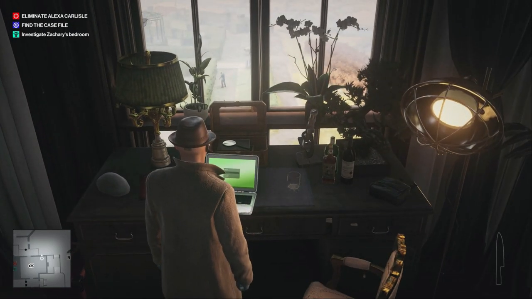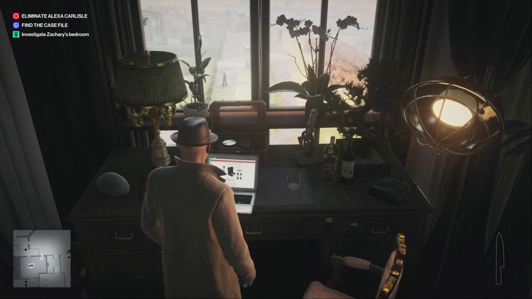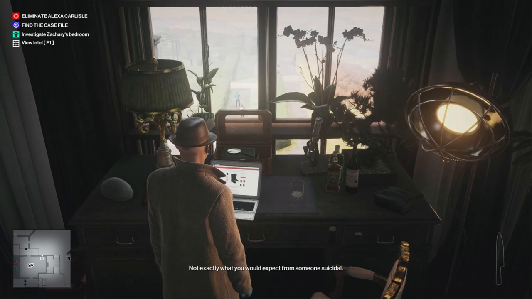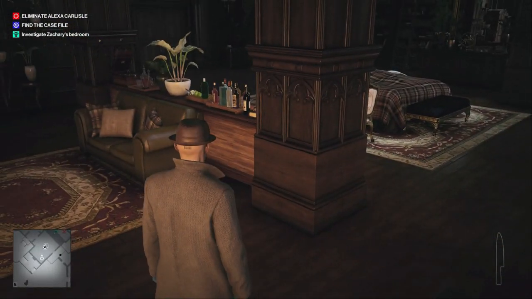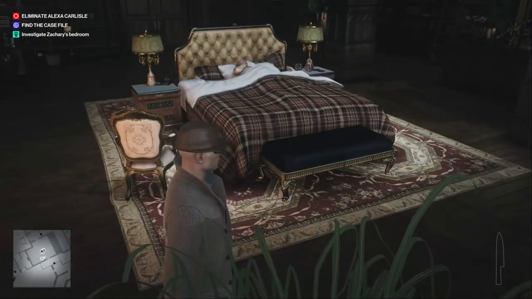Really? So I've got to find something else now. Yeah, I reckon it's either... Zachary was shopping for new wedding... exactly what you would expect from someone suicidal. No, we know it's a murder. So we just got to find another piece of paper that has handwriting on it to find out who wrote that note.